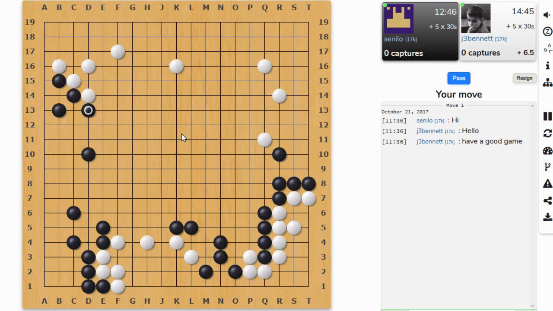Or attempt to, yeah. So he goes there with the hane. I can... what do I want to do? He's got a lot of space there. That's true. Maybe I should have jumped out here rather than done the hane. Hane once more, and he hanes again.